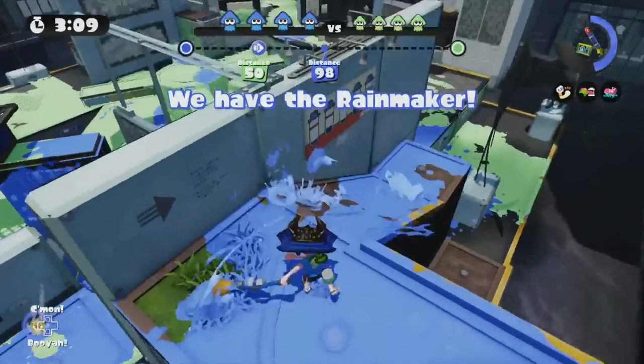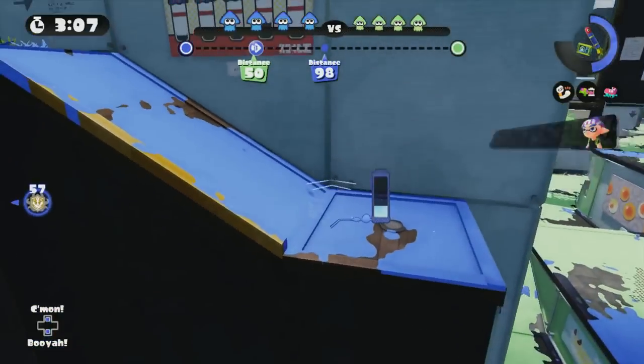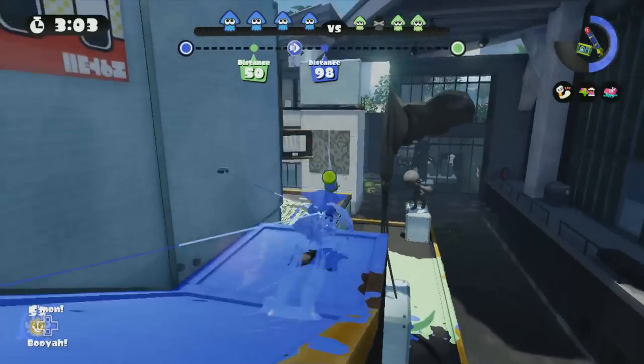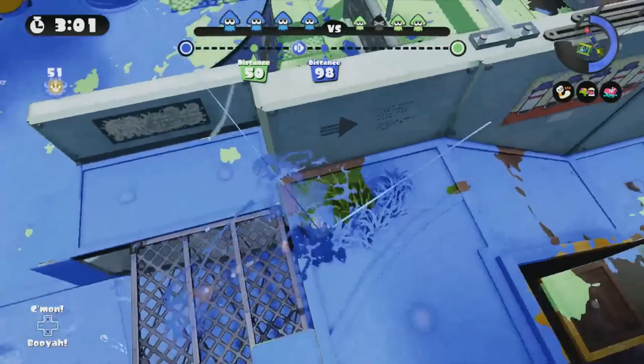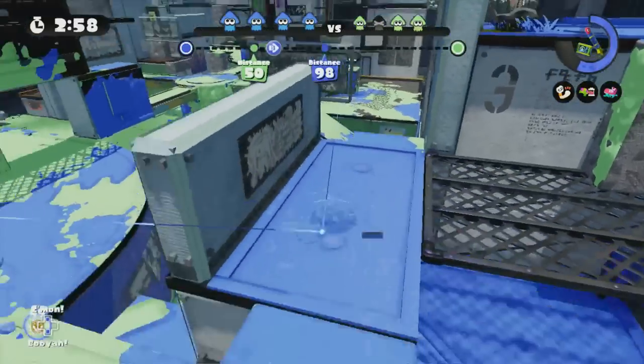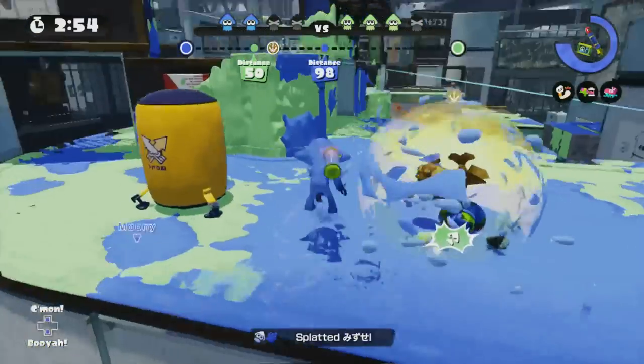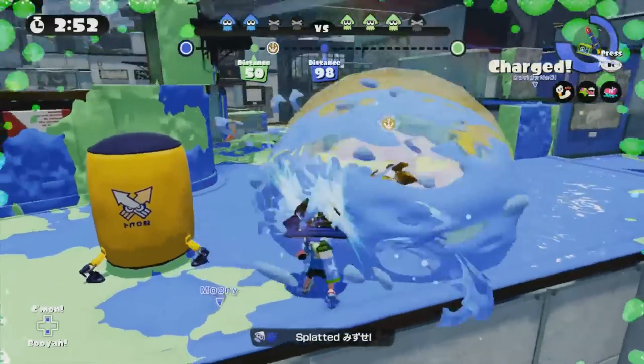Alright, I'm trying to go over here. Where is the Rainmaker? Alright, we could take it this way. They're going to snipe me if I'm not careful, though. Throw one of those in. Try to get more ink. I need to get into the fray. Can't just stay back forever and expect to have the team triumph.